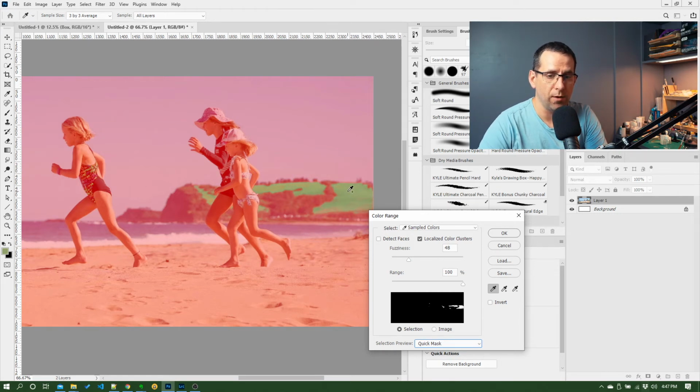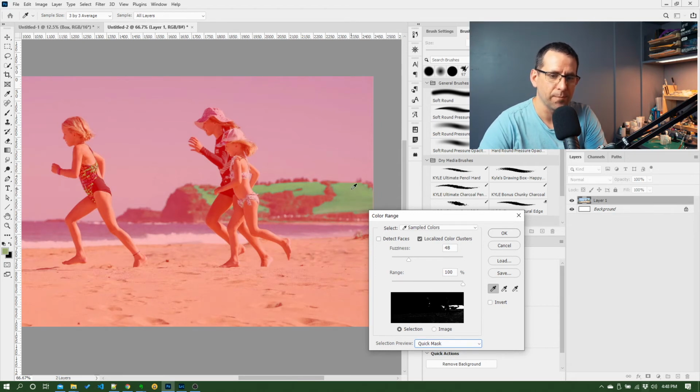Hold shift down. You can see this little plus gets added to the eyedropper or color picker tool. And now I can click and drag over the green areas. You've got to be pretty careful with this. And you can see what happens is as I start to drag around over all the color values in the hill here, it builds up this selection so it encompasses all of the green and doesn't leave any of those little red patches.